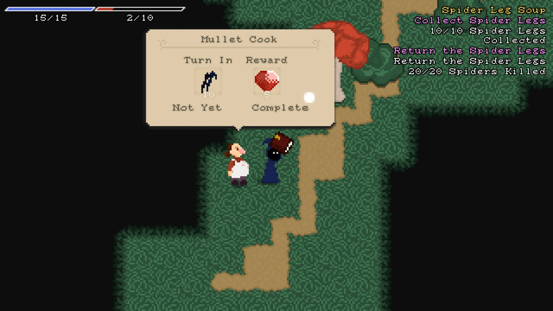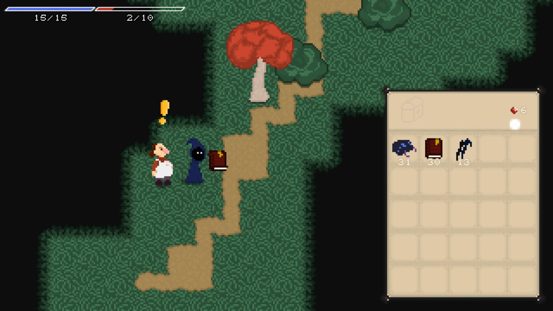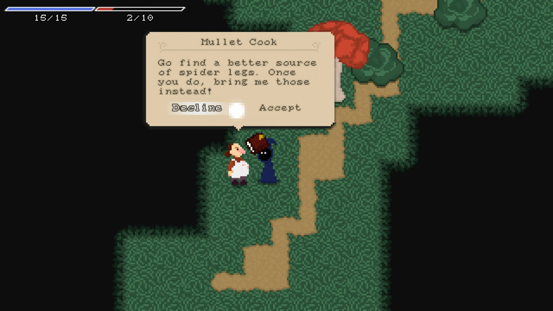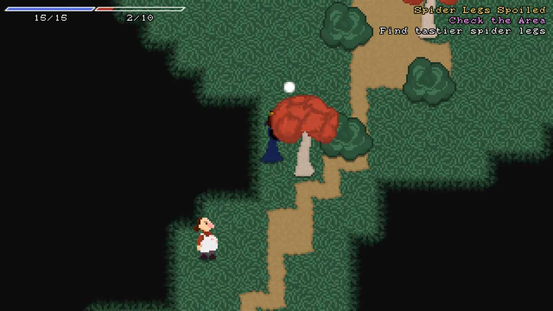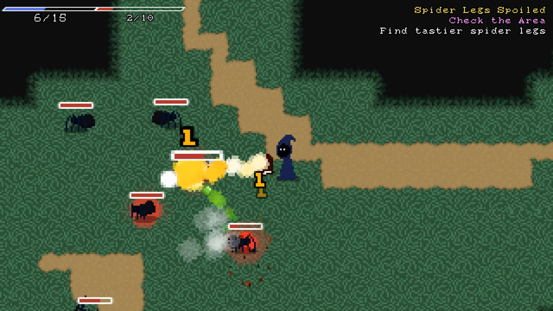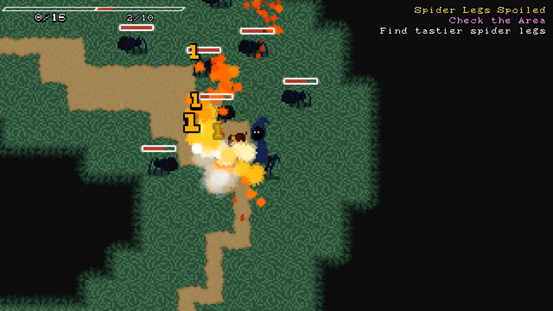And the reward screen basically tells you what you need to turn in and what you're going to be given. And you'll notice that my reward was 5 rubies, so my inventory amount increased to 6 rubies since I already had one. So he then gives me another quest to go find tastier spider legs. So I'm going to go ahead and do that now. I'm looking around, trying to figure out what's going on here, and we'll see what happens.